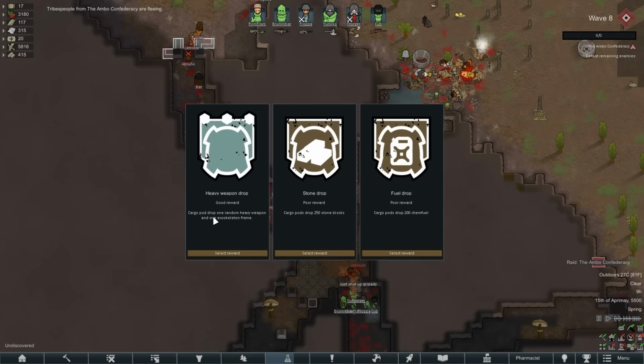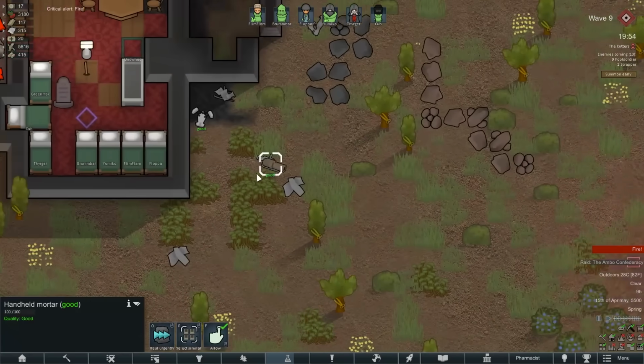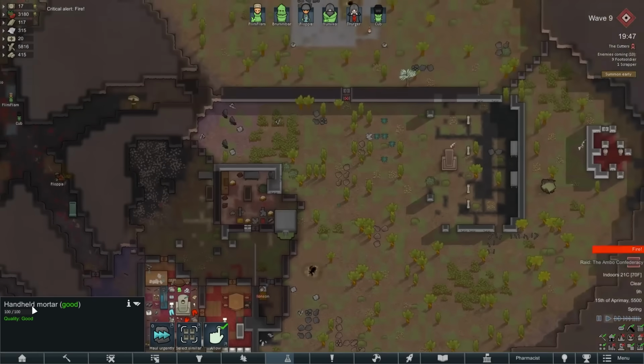Also, a heavy weapons drop, 1 heavy weapon and 1 exoskeleton frame. Yes, please. And it dropped a handheld mortar. I don't think this is what we were looking for, I'm gonna be honest.